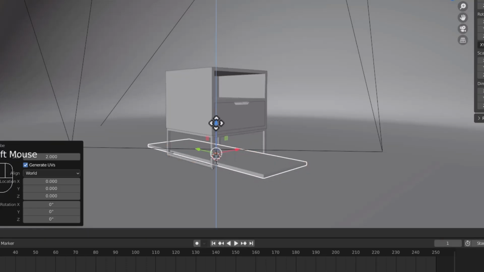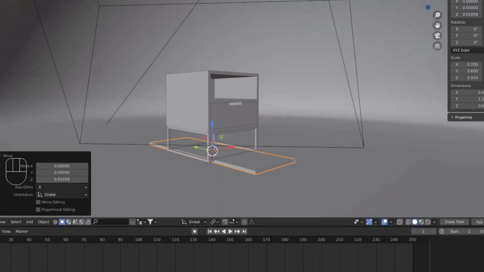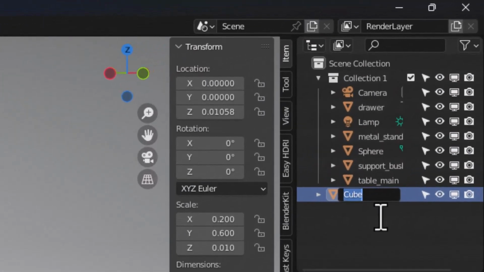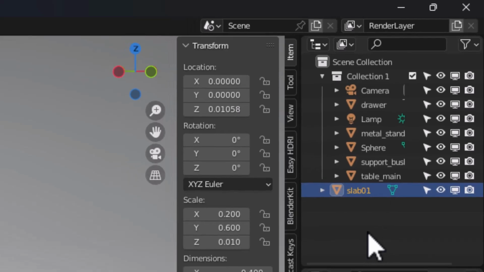I will place it exactly over the floor, and then I will come over in the window here, double click on the name Cube, and name this slab. I will call it slab 1.